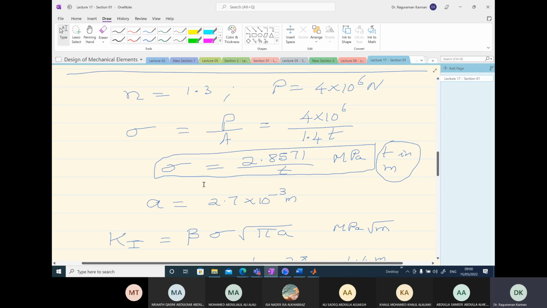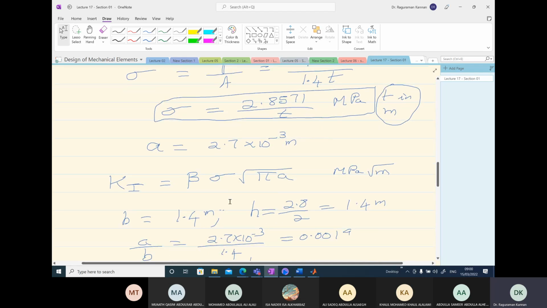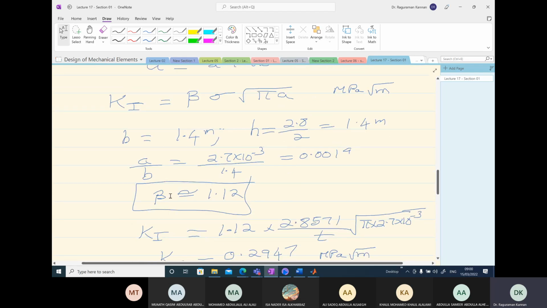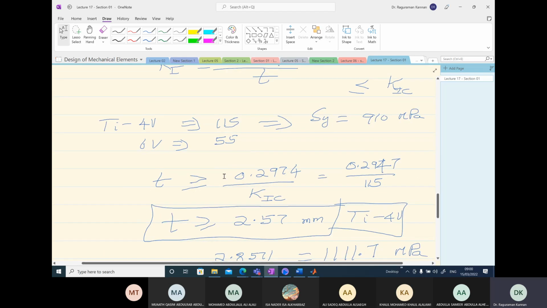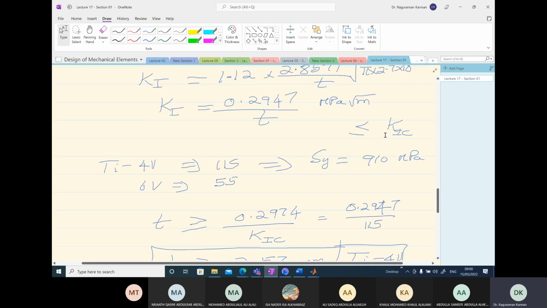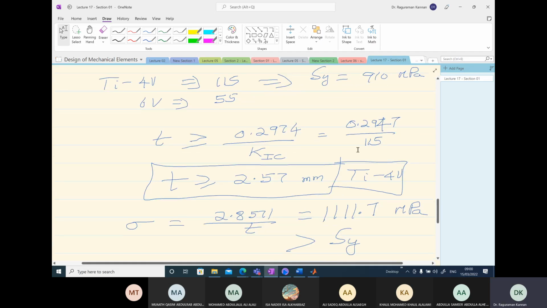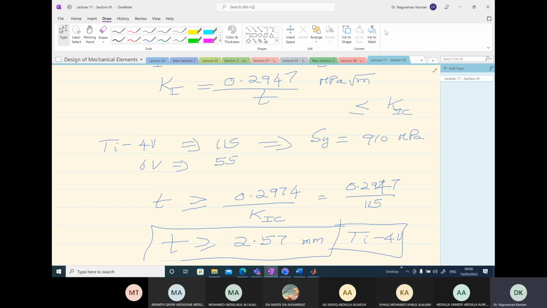Hold on a second. We calculated the stress intensity factor, which is fine. 1.12, the stress intensity factor is okay. The only point is this KIC value, we have to include a factor of safety and should have divided by n here. So 1.3. That's the mistake we made.